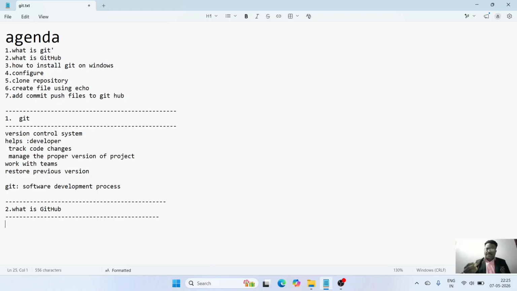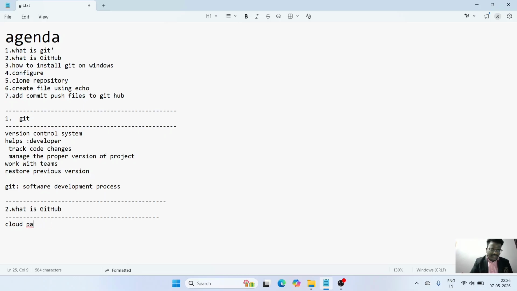We are going to store our projects or something else in an online platform for our future use, and that is going to be GitHub. Simple: Git works locally, and GitHub stores your content on the online platform. That's all. How can we call this? We can put it in a simple way, I'll write here cloud platform.